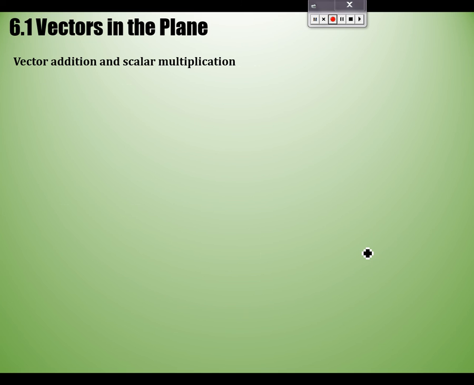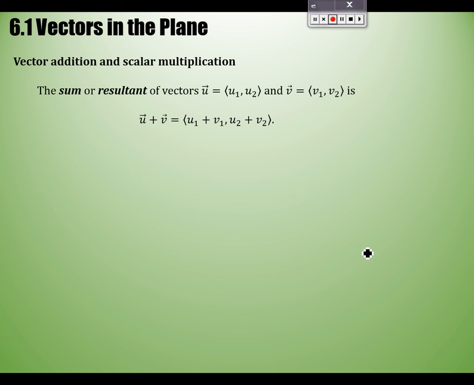Okay. All right. Let's talk about vector addition and scalar multiplication. Two things we can do with vectors. I promised that we wouldn't just talk about vectors, but also things maybe we can do with them. So let's start by adding two vectors. Can we take a vector and another vector and add them together? The answer is yes, and it happens in exactly the way you would predict even if I didn't tell you. You take the components of one and the components of the other, and you add them component-wise, right? Exactly how you expect.